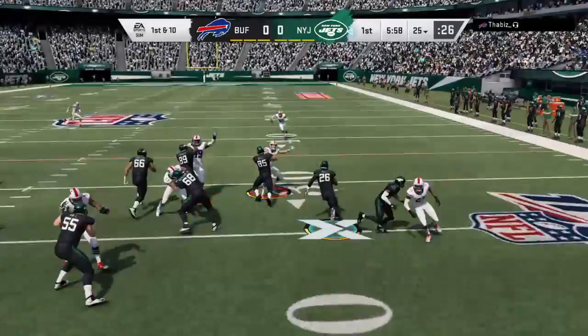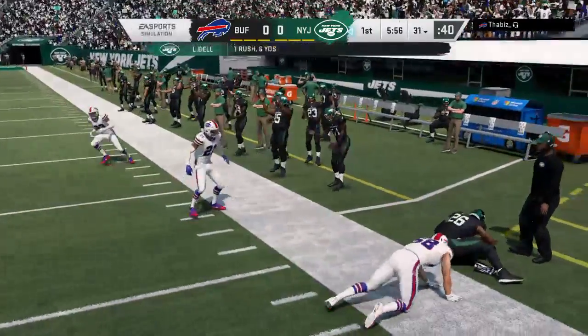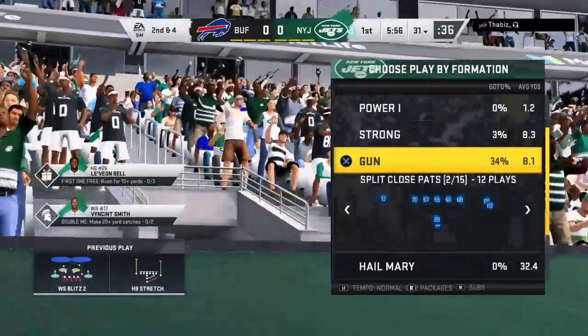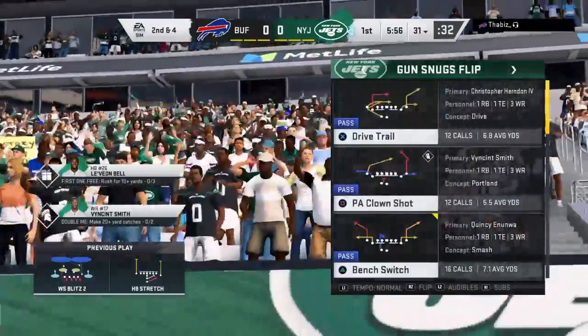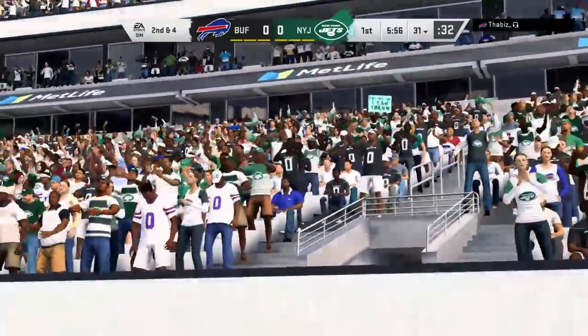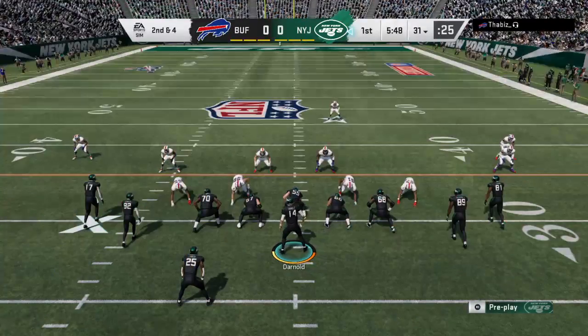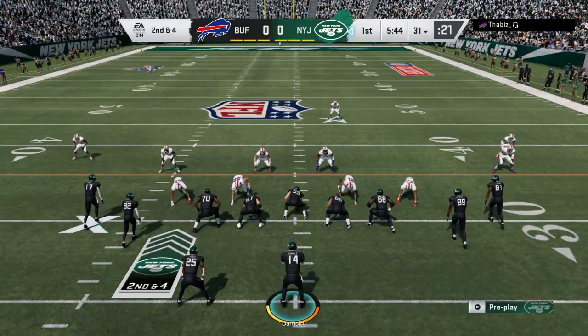Here's Le'Veon Bell's first carry as a New York Jet. The game's first play produces 6 yards, brings up second down. Something to watch here in week 1 of the season, tackling. Because you and I both know that in the preseason, a lot of these guys don't play a whole lot. Plus, the intensity and the speed really ratchets up on opening week. They'll come up now, 2nd and 4 from the 31.